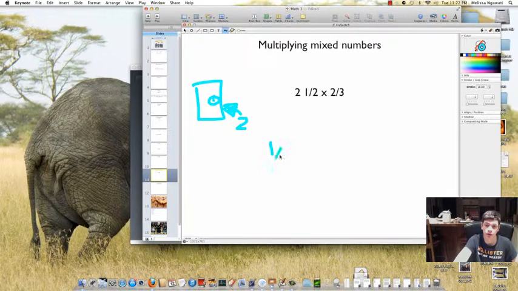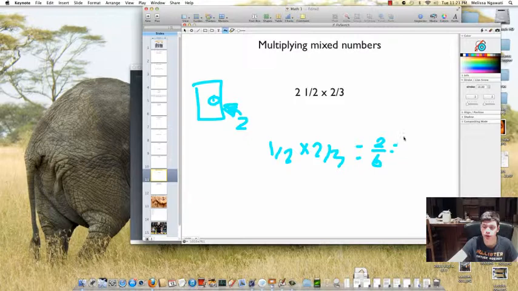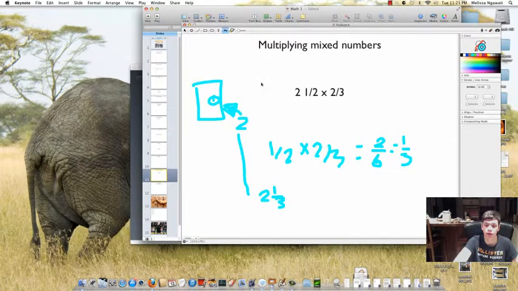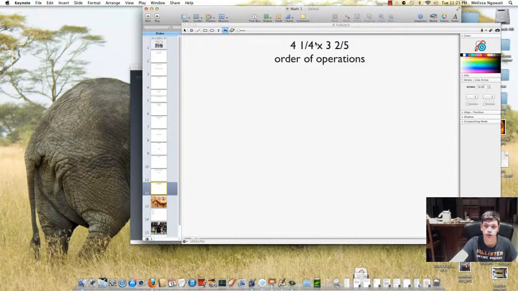Now we go back to multiplying fractions. All we have to do is multiply these. That's a 6. Oh, so it's 2/6, which is the same as 1/3. And now, unlock the safe, bring back the 2 to 1/3. It's a really simple way of doing it. And we can also use it for a question like this.